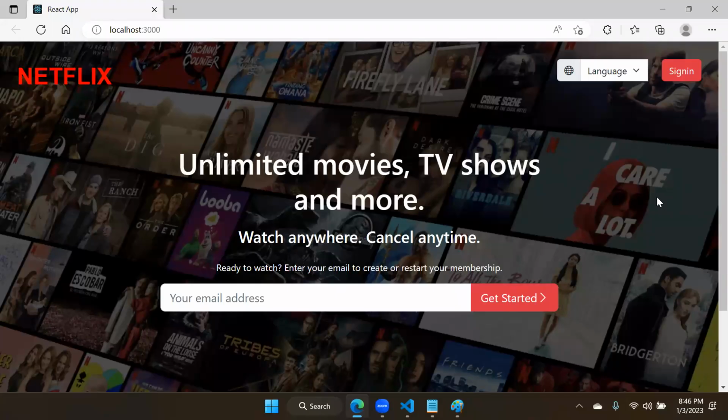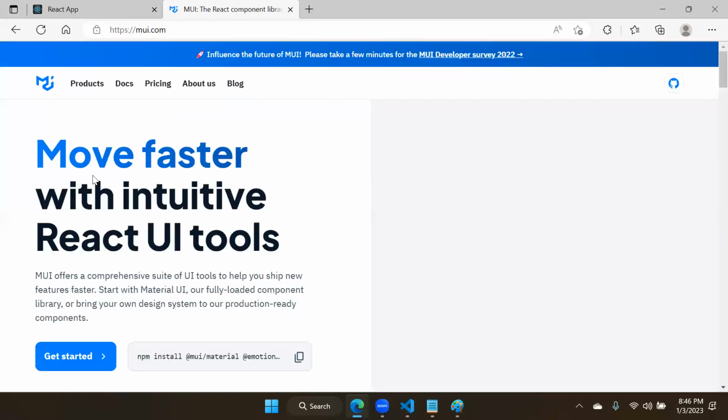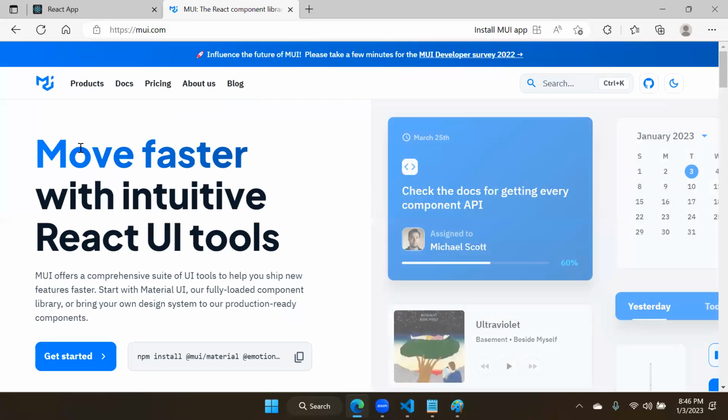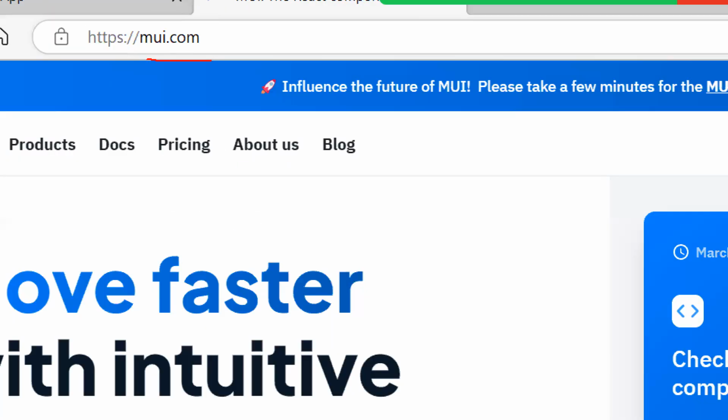And here Netflix's text box and buttons look a little different. Why do they look different? Because they use another library called MUI. MUI. This also you will learn later. This is MUI, Material UI.